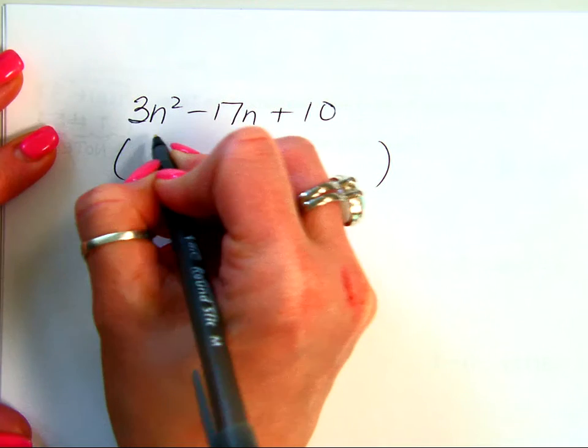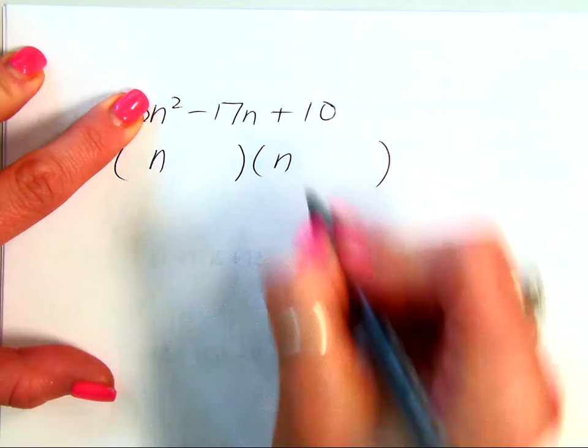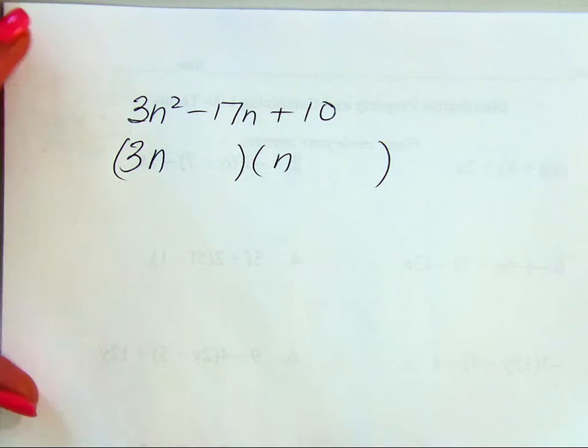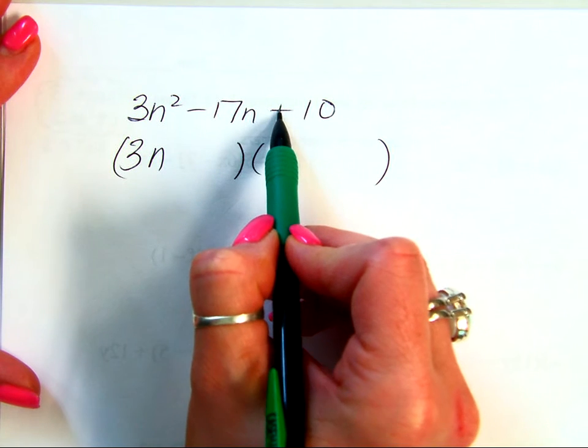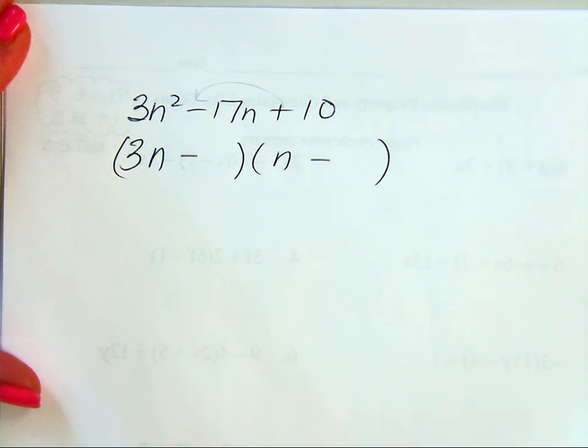Well, I know that if that 3 wasn't there, it was just n times n, right? But now that 3 is there, it's just 3n times n. Right? So I already have half my parentheses filled out without doing any of that Xbox business. Okay? Then after that, you really need to factor in a pencil. Okay? Because you're going to be probably doing some erasing. Unless you're like the luckiest person on earth and you get it the first time. So this is a positive, which always helps because I know the signs are the same. So I'm going to put my 2 minuses.